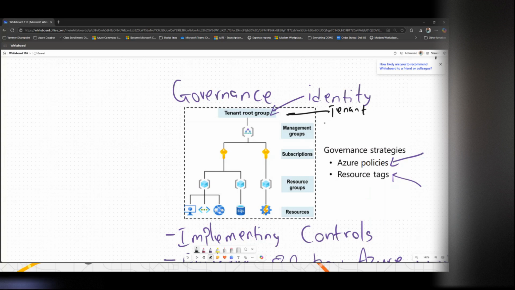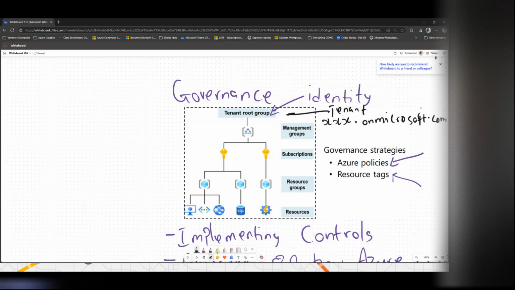And this tenant will come with a default domain name. So xxx dot onmicrosoft.com. So just fill in whatever.